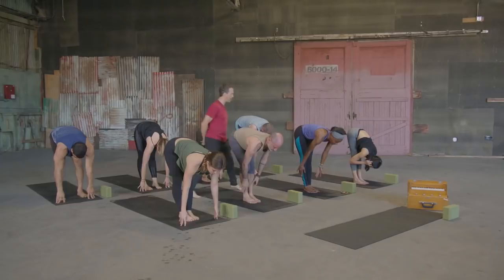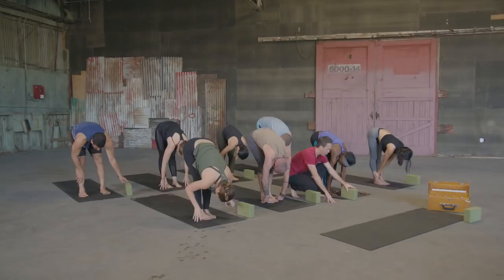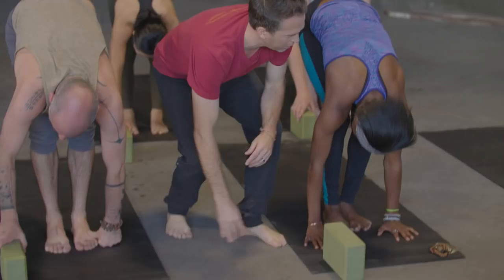Those of you at home that have a block, take your block and set it about a foot or so in front of your right foot, a little bit over to the right, just because of something that's coming down the road. Good, now flat back inhale, spine reaches out.